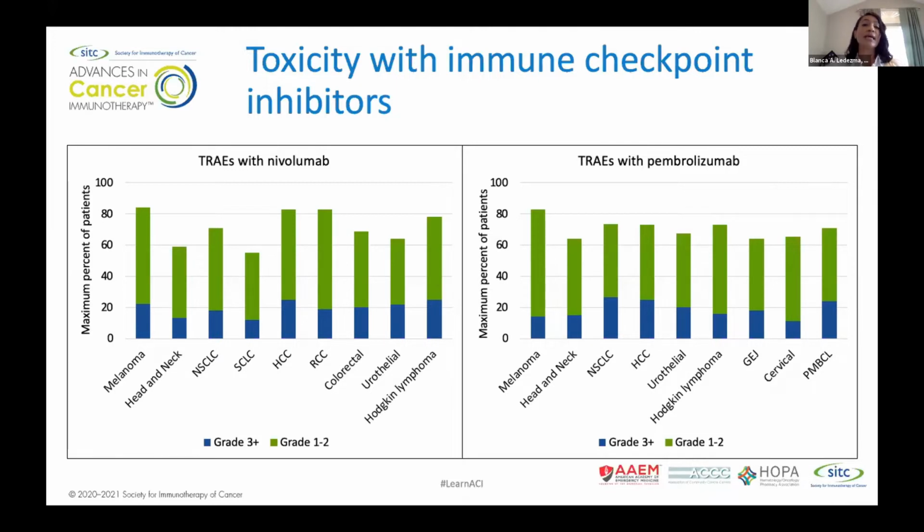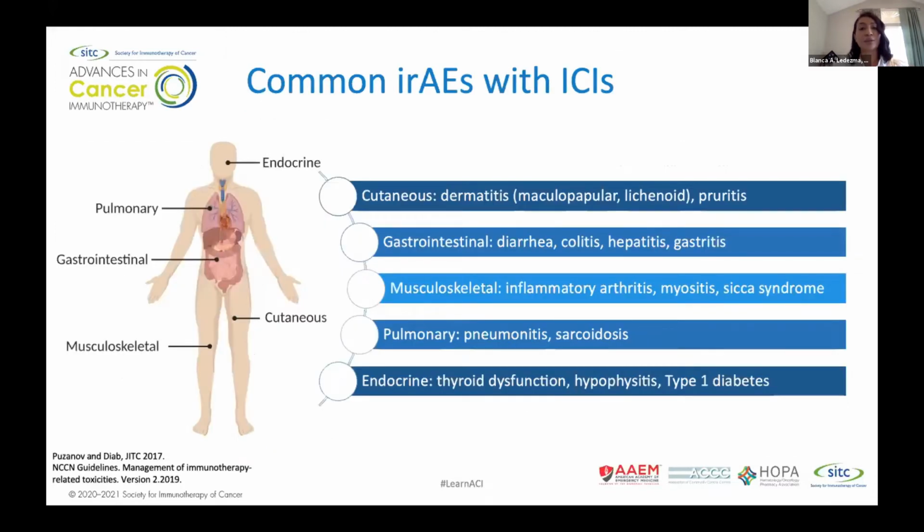And the grade 3 and above, we do see them, but they're not as common. Nevertheless, we want to be aware because they do happen, and we want to make sure that we treat our patients appropriately. But the majority that we see are grade 1s and grade 2s, again very tolerable, manageable, and actionable.